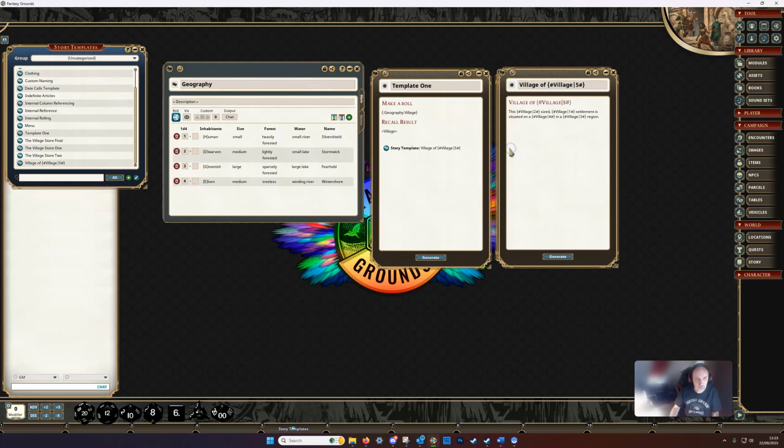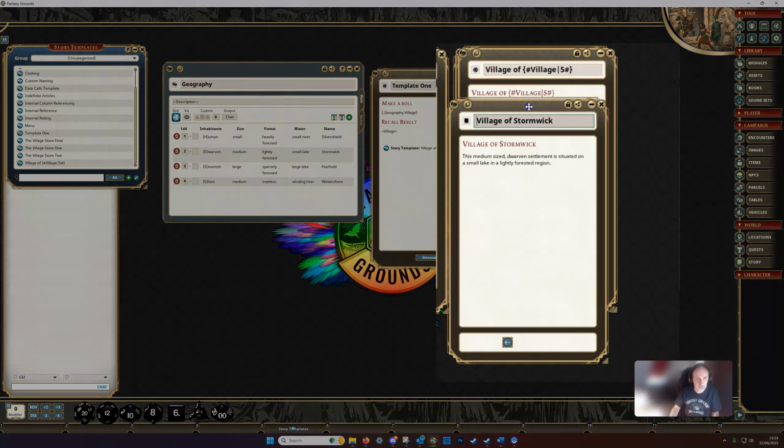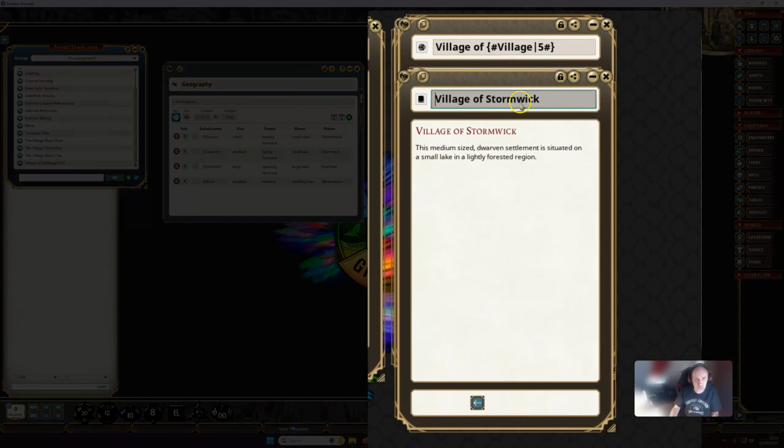If we now click on this, we can see that this is our template. If we now generate this, we can see that it's given us the village of Stormwick. It's a medium-sized dwarven settlement situated on a small lake in a lightly forested region.